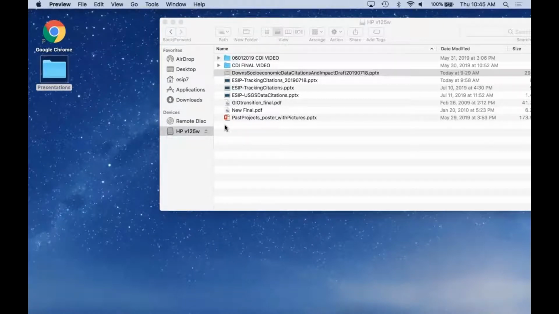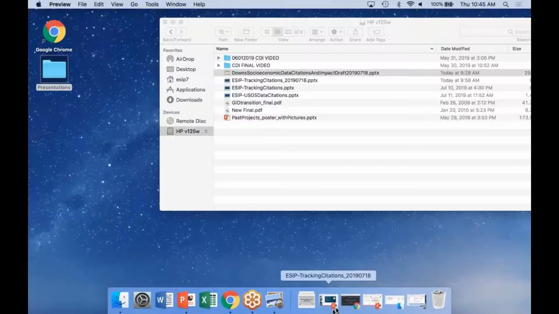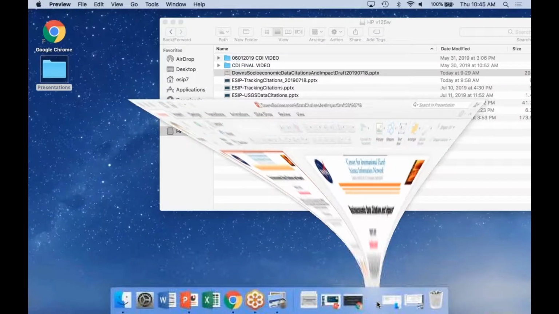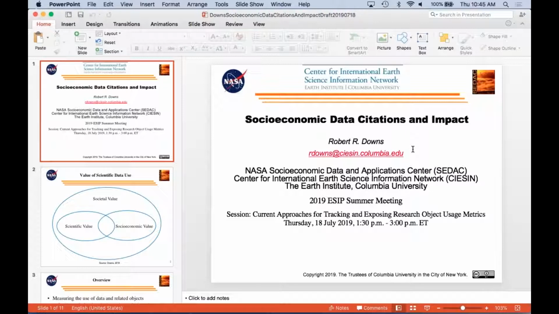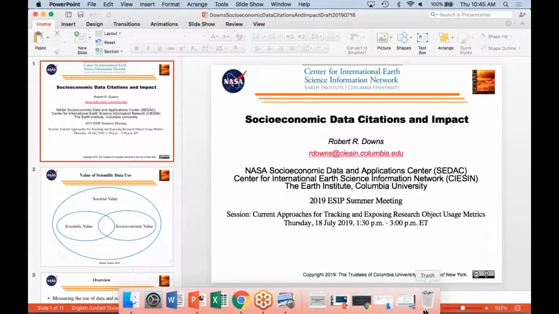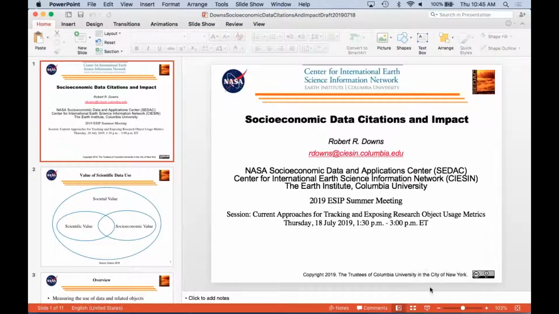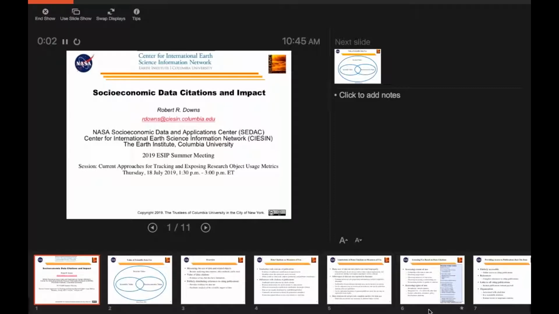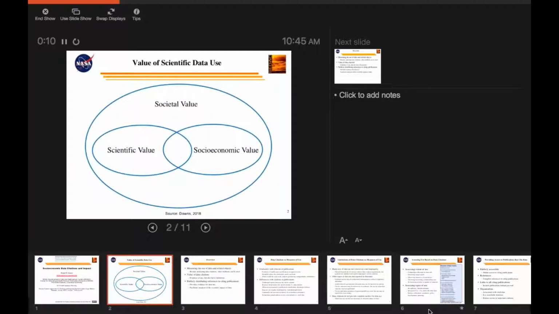So here I'm going to talk about data citations as measures of use. There are similarities between data citations and citations of publications, in that they both provide evidence of intellectual contributions, they identify where the cited work can be accessed to some extent, and they both offer credit. In the case of publications, it will be authors, data producers for data, and publishers for articles, but it's often distributors for the data.